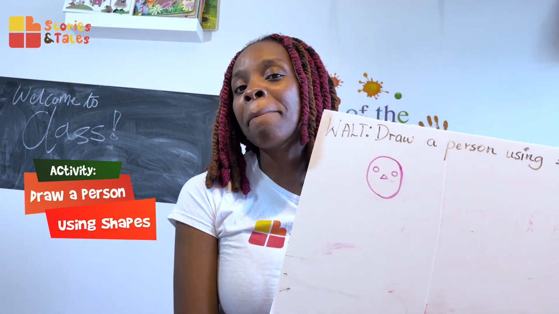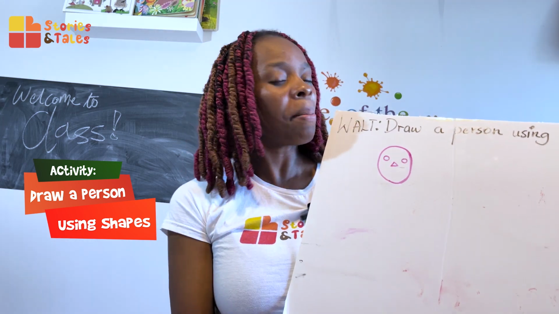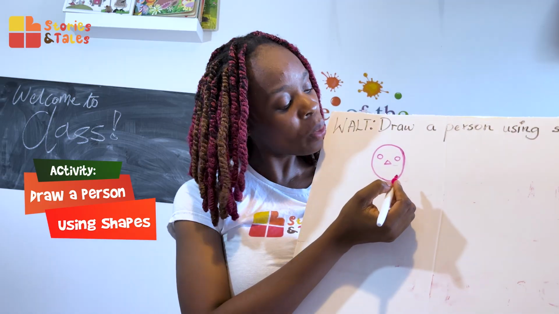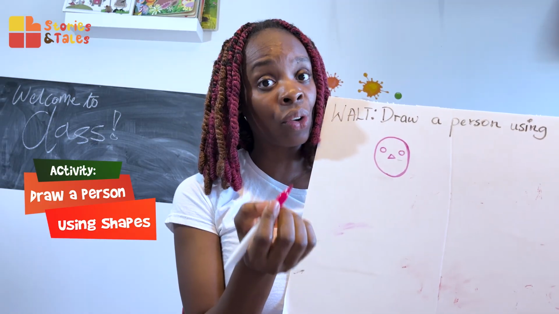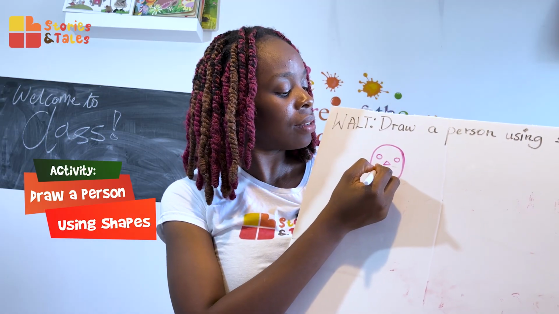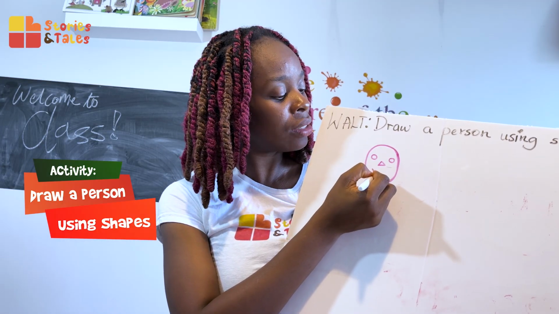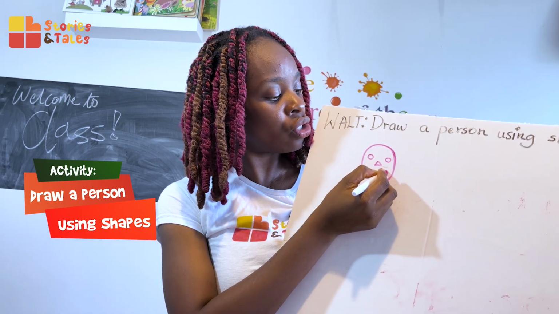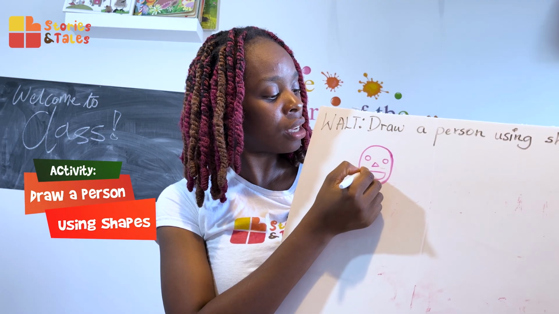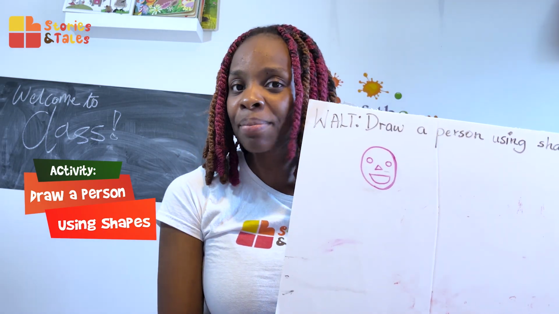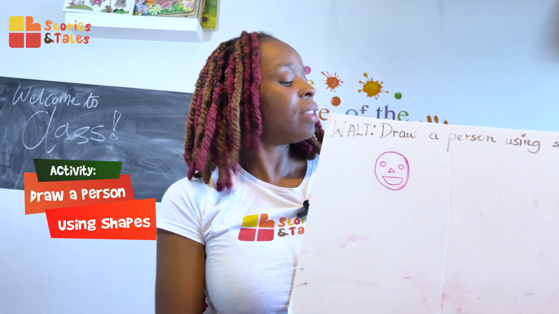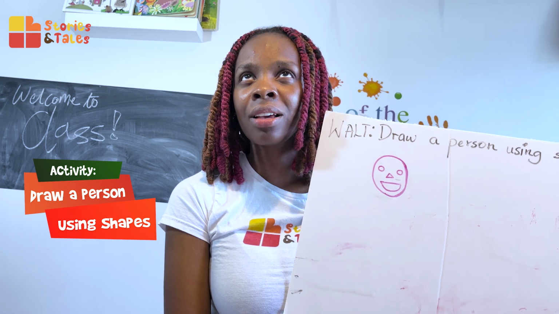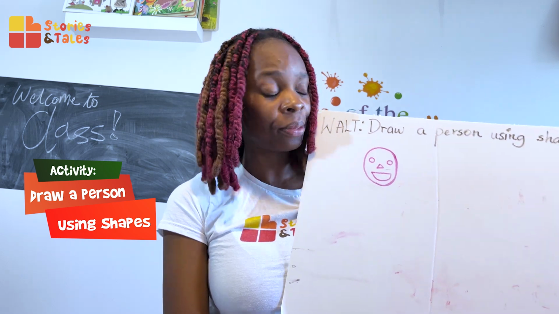Now we've got the mouth. The mouth is a bit tricky, but we are going to do it. So we're going to pretend like we're drawing a circle. We start from below and go like this, and we stop. And then we do a straight line down here. And we've got a smiling face. Now this shape is a semicircle. I think it's a semicircle because it's half a circle.